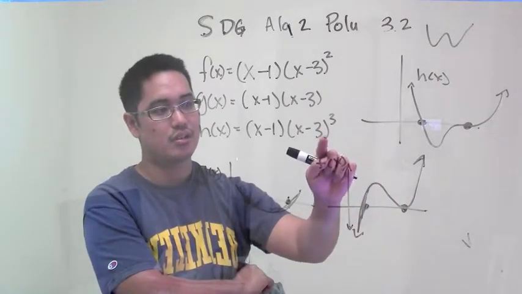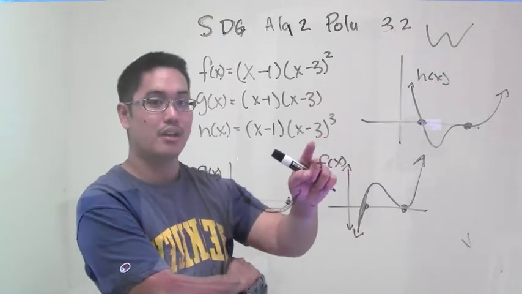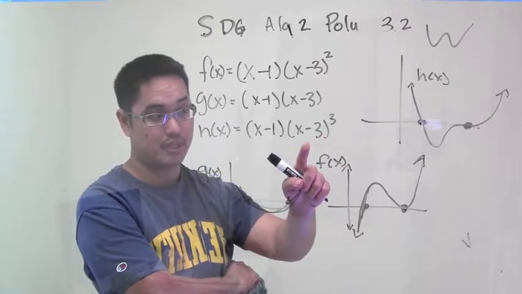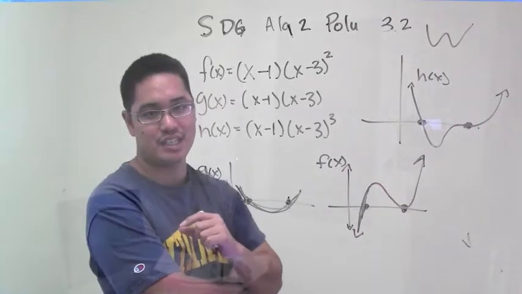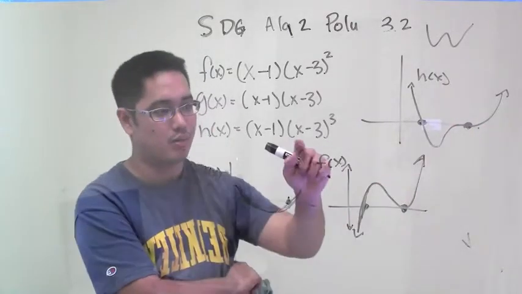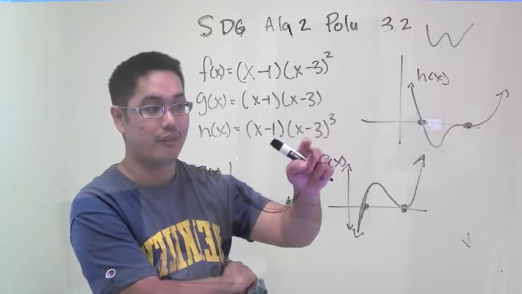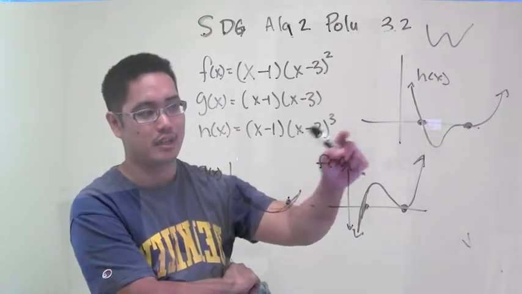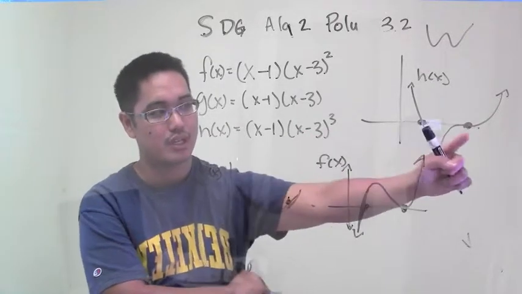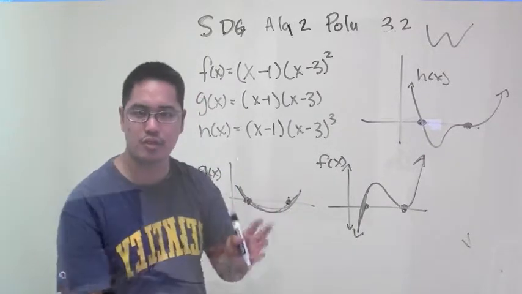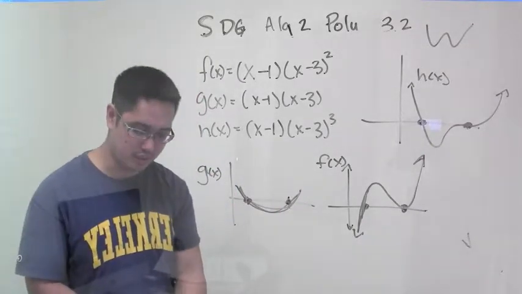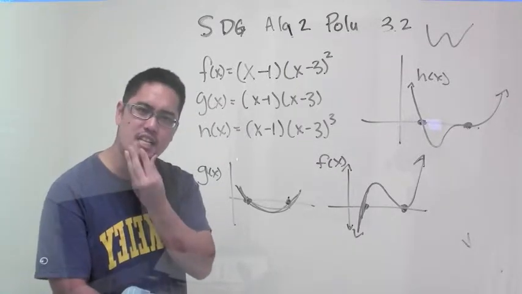Whereas over here, notice the x minus 3 of multiplicity 3, it kind of looks like a cubic function in that general vicinity, in the area of where we're talking about this point of interest, this x minus 3, in the area of x equal to 3. It's going to kind of look like a cubic function. I just kind of want you to notice those things. I want you to take a look at it and be like, that's very interesting.